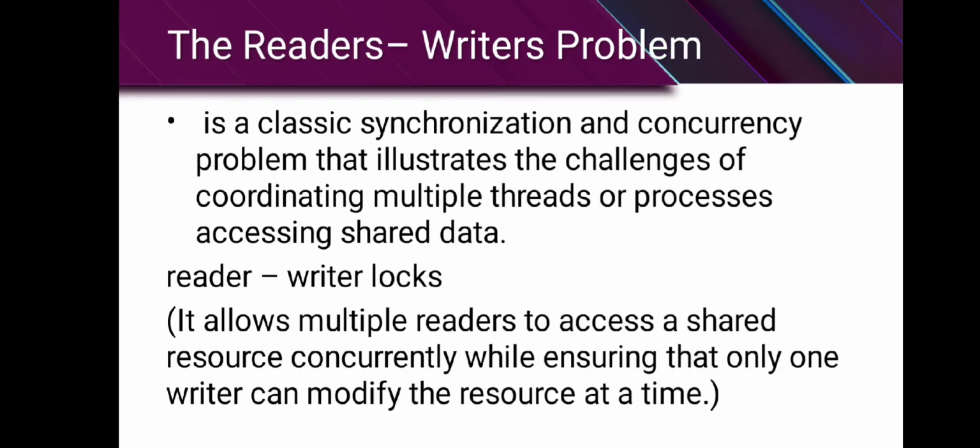The readers-writers problem is a classic synchronization and concurrency problem that illustrates the challenges of coordinating multiple threads or processes accessing shared data. Reader-writer locks allow multiple readers to access a shared resource concurrently while ensuring that only one writer can modify the resource at a time. The readers-writers problem is like managing a library where some threads want to read data, while others want to write. It highlights the difficulties of making sure everyone accesses the shared information correctly.